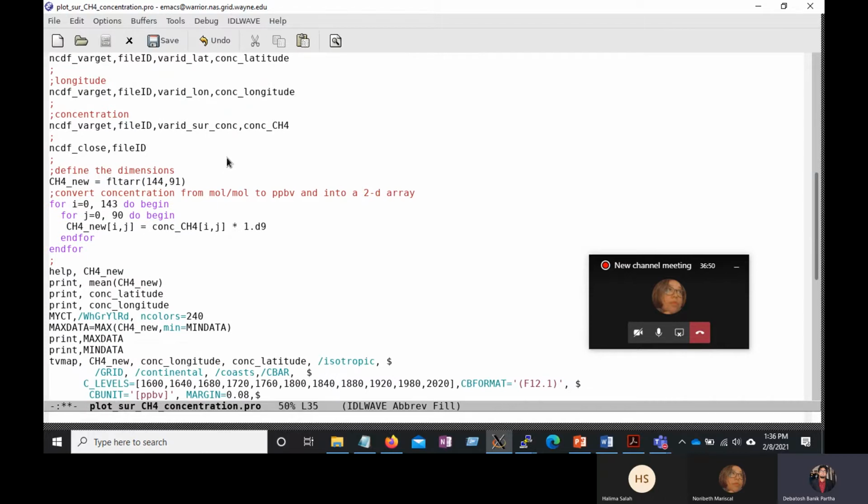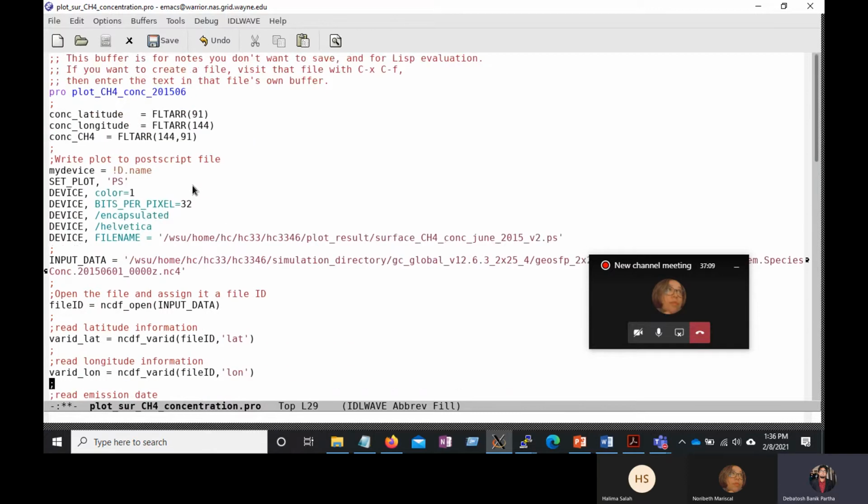And right now our code is kind of at the end, but we are trying to convert this concentration from mole per mole to parts per billion volume, and into a 2D variable, which is already in 2D. So there are only two dimensions here, longitude and latitude. There are no levels and no time.